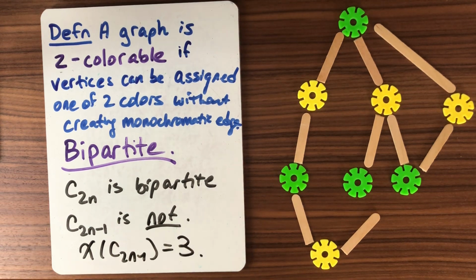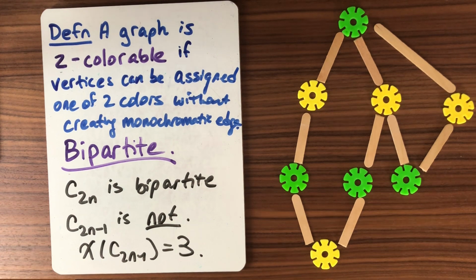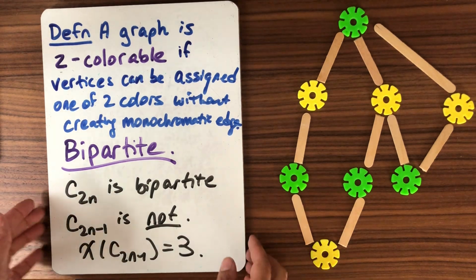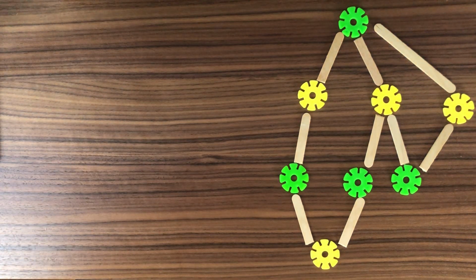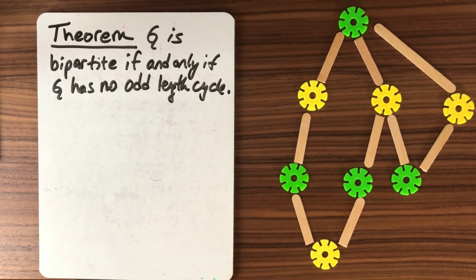So let's think, how can we characterize bipartite graphs? That's what we want to do first. We saw that trees work, trees have no cycles, even cycles work, odd cycles don't work. So what can we say in general? The theorem is that G is bipartite if and only if it has no odd length cycle. So that's kind of a nice statement. Whenever we have an if and only if, we know that that's pretty much as good as we can get. It's a complete characterization. So let's see why this is true.